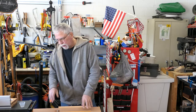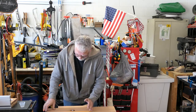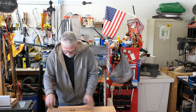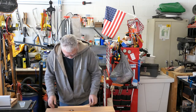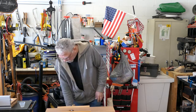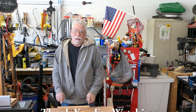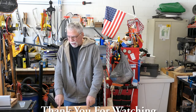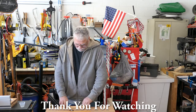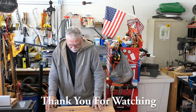I'm going to put that here in my bench dogs. I've got a couple thin pieces of pine here, pine strips. Pine is much softer than cherry. So these dogs are metal, they're like steel. I don't want to dig those directly into the cherry because that'll end up denting the wood. So this pine, which is much softer than cherry, will take the dents and keep the wood from moving around.